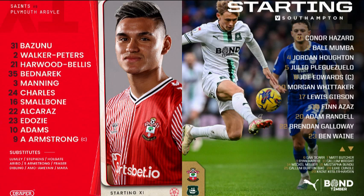The role of Walker-Peters is going to be very interesting tonight — seemingly playing as an orthodox right-back. Just waiting for a little bit of movement, and it's Smallbone who provides it, but as he tries to play back to Walker-Peters it goes straight out of play for a throw taken by Mumba on the left-hand side. Barley Mumba, the former Norwich man, throwing the ball down towards halfway. Picked up there by Finnazas, a player on loan from Aston Villa. Neatly worked by Houghton out towards Pleggozuelo on the right-hand touchline — the Spaniard with plenty of experience of playing in the top flight in the Netherlands before signing for Argyle. But his ball forward is straight to a Southampton man, and Taylor Harwood-Bellis has got plenty of time to bring the ball down.